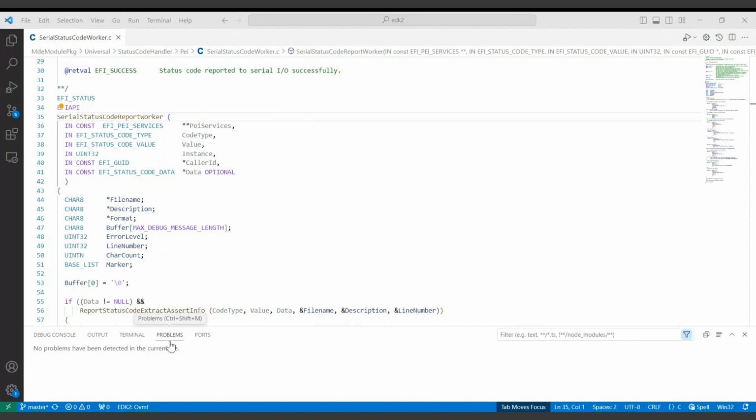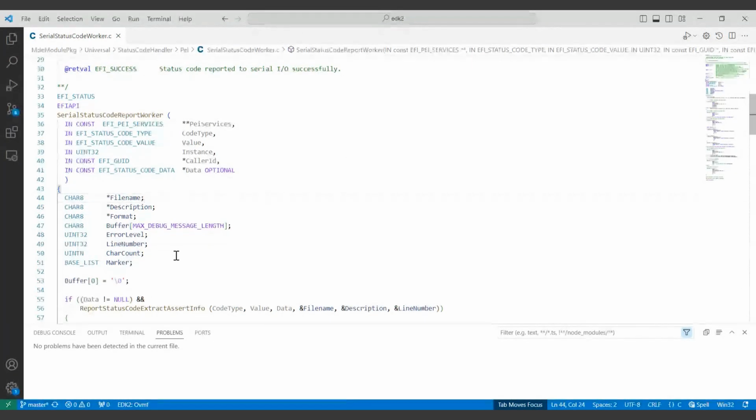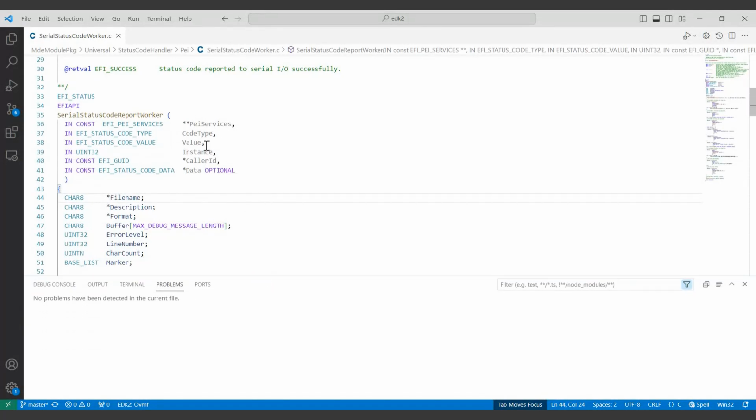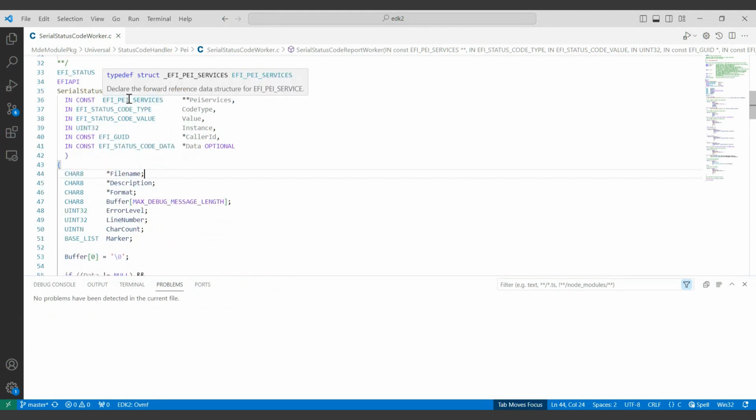If you see, and you have seen, I think, a bunch of times when you open a file in Visual Studio Code for EDK2, you will see a lot of wiggly lines here that show you that it doesn't find the right defines or the right includes of the file that you're looking at. Those wiggly lines are false positives just because the extension cannot understand the code base. That makes this problem window useless because it will show problems all the time. So in this case, it's showing that it doesn't find this variable. But if you see in the extension that has indexed the code and has enabled the compile information, the problem window doesn't show any issue at this point. And if I hover over the variables, it will show me the right definition of those variables.